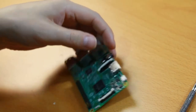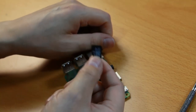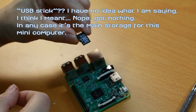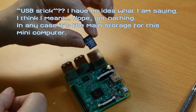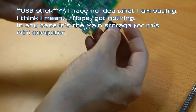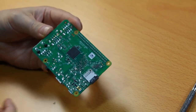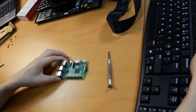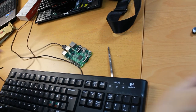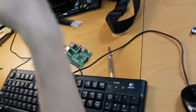First, we are going to need a memory card. This here is a USB stick. I have already installed the Raspbian operating system on this memory card, so I'm just going to plug it into this slot here, like so. The next thing I'm going to need is a keyboard, and I have a keyboard right here. Then I'm going to need a mouse. So let's plug that in.